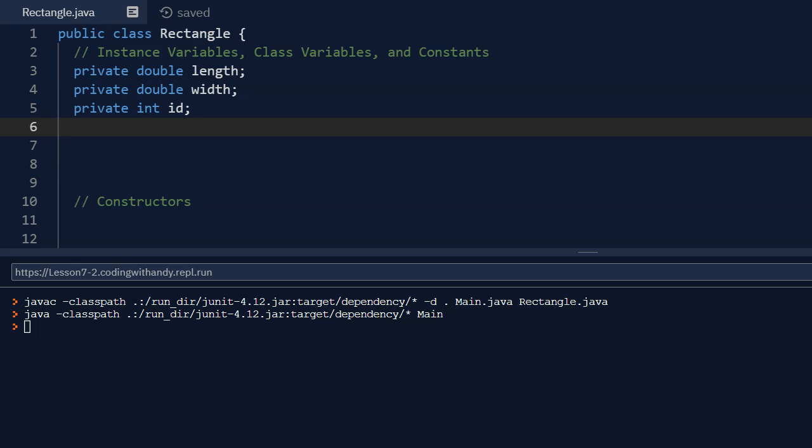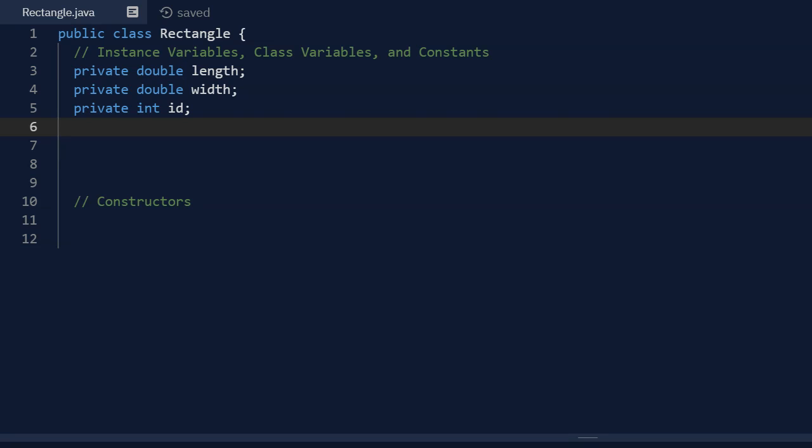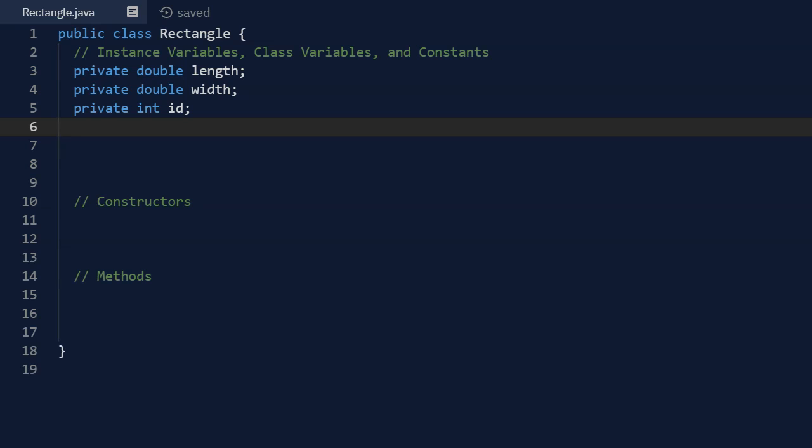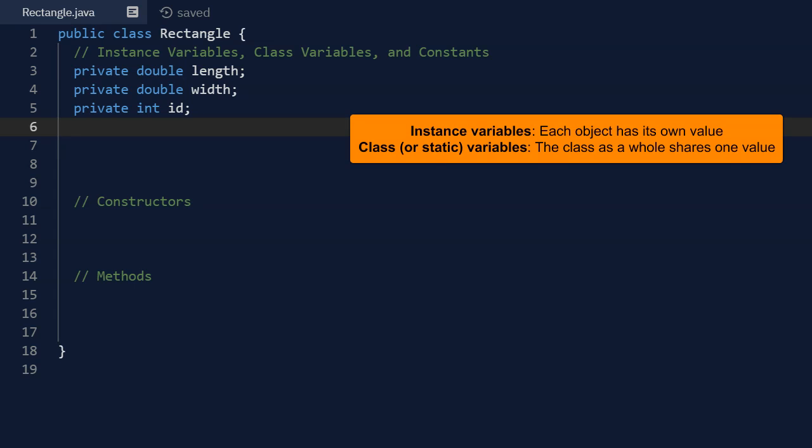Now let's look at another type of variable you can add to your classes. Suppose we want to have a default size for our rectangle, in case the user of our class does not specify a length and a width. That value is not an instance variable, because all rectangle objects will share the same default size. There's only one default size for all rectangle objects. Values that are shared by all objects of a class are called class variables. Some prefer to call them static variables because to make them, you use the keyword static.